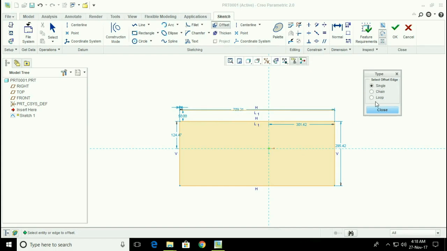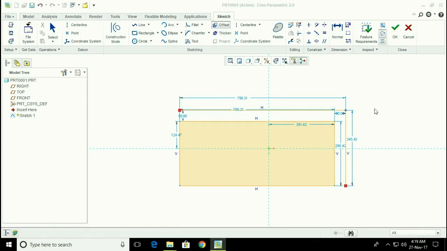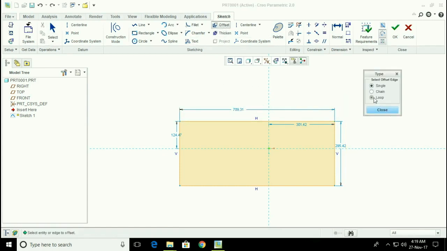Now for the chain and loop. For the chain, select this, select that, accept, minus 50, and now you got a line which is offsetted by chain. Then the loop itself.